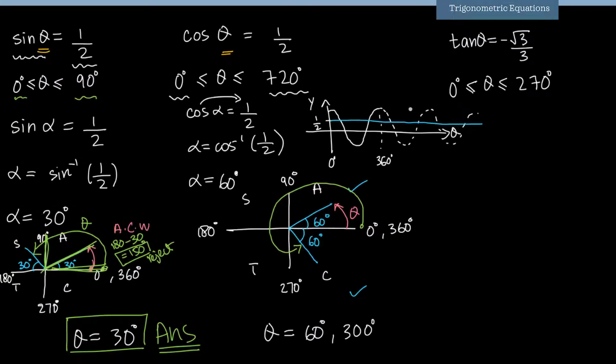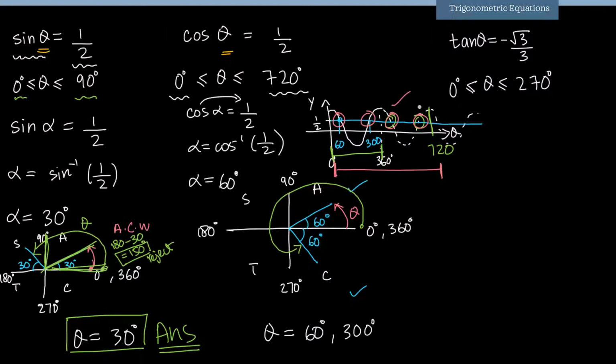So this is going to be this. And I measured this value, which over here is 60 degrees. So 60 here. And I measured this value, which is 300 degrees. So 300 degrees. But I found these values only by finding the angles from here up to here. I need to check the values from 0 degrees up to 720 degrees. And 720 is going to be somewhere over here. And that would give me two more values of theta. So I need to find all the four values from 0 degrees up to 720 degrees. I found 2 out of 4 values.